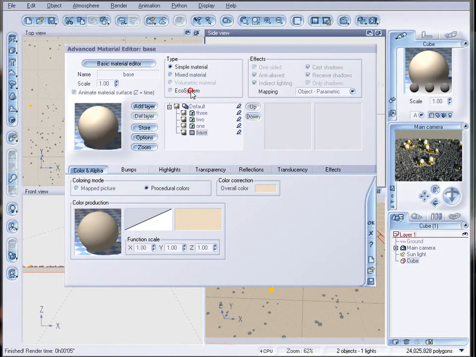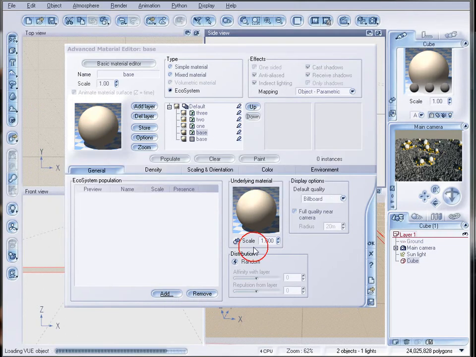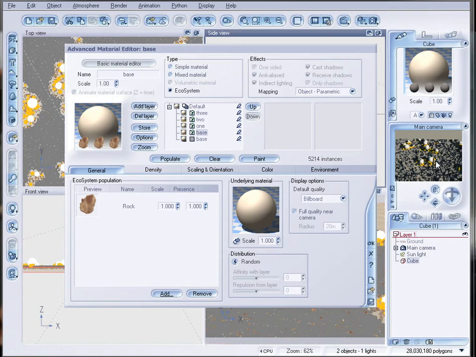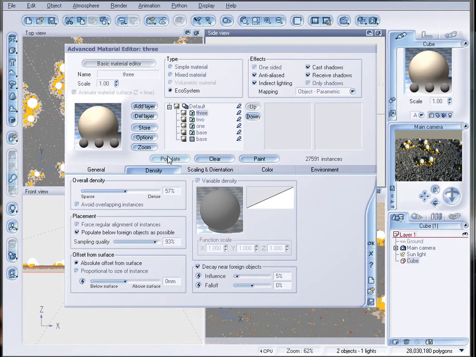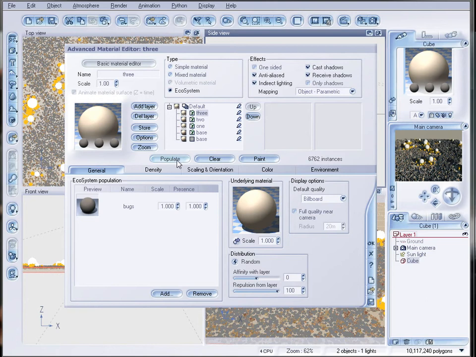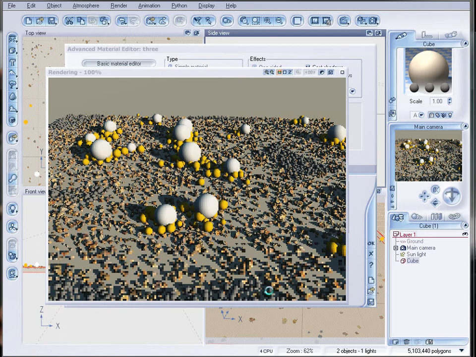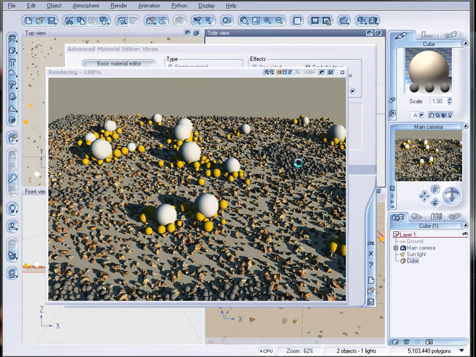Okay, for example, if we're going to create one more layer, we'll just add rocks. Let's populate. Those rocks will populate through all scenery. Even right here, let's decrease density on this, and we're populating. You will notice they do not avoid the rocks located on the layer we're just creating. They're avoiding only the layer which is under them.